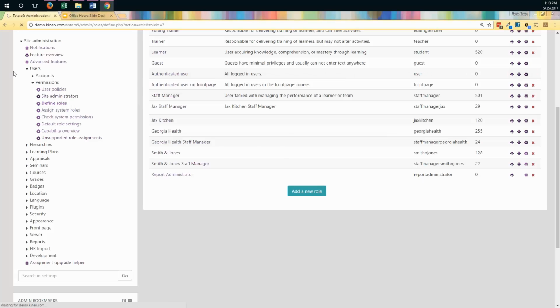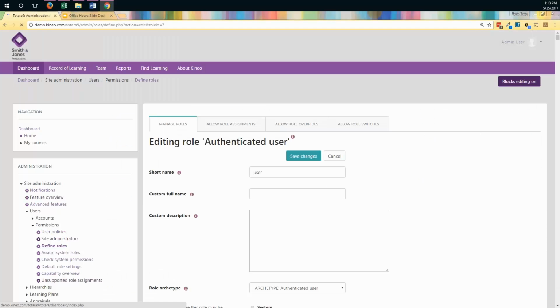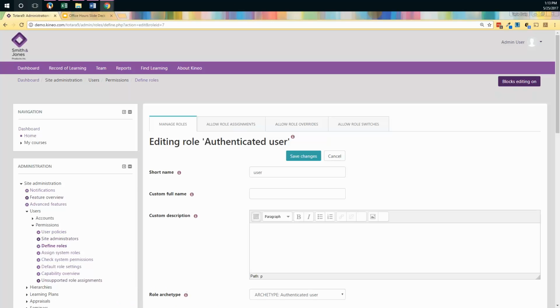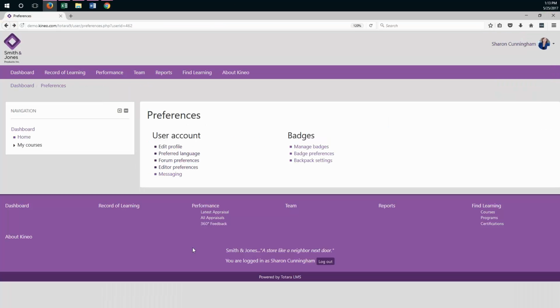And see what I'm doing here. I have one screen open. I've got Chrome open here, that's the colorful one. And then I've got Firefox, it's just the plain gray one. I try to stay logged in as a learner and an administrator. That way I can go back over to that learner role and refresh it and see that that permission did in fact do what I thought it would do.